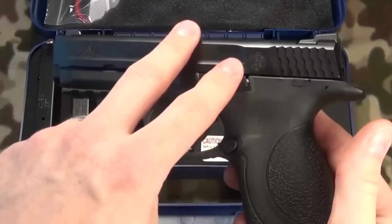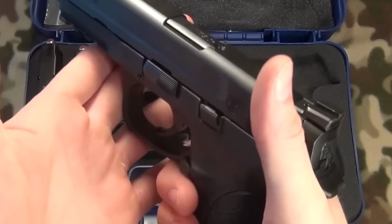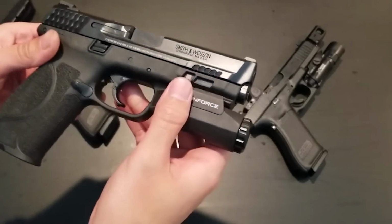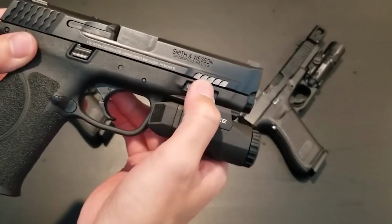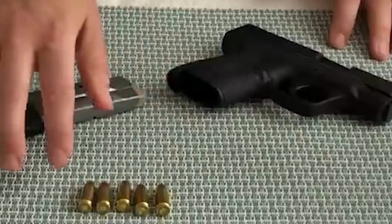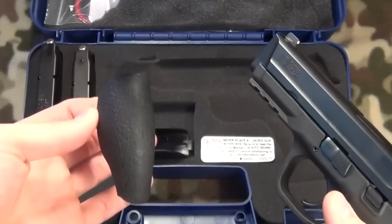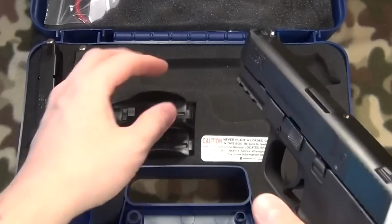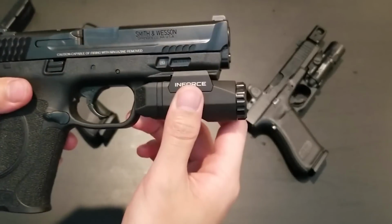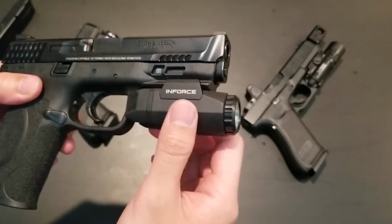It includes 3 high-capacity mags, removable backstraps, night sights, and a carrying case. It also has an ambidextrous slide release, mag disconnect, and internal lock system. The Smith & Wesson M&P 40 was evaluated by a friend who had it issued as a duty weapon for his job with a federal security company. One thing that could be changed is the unnecessary beaver tail that extends out past the back of the slide.